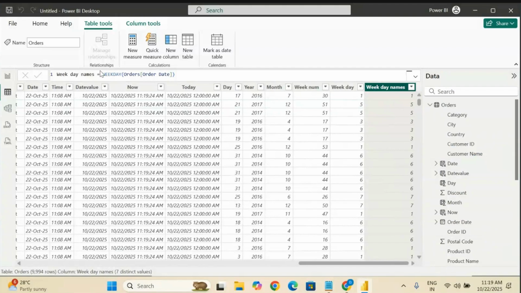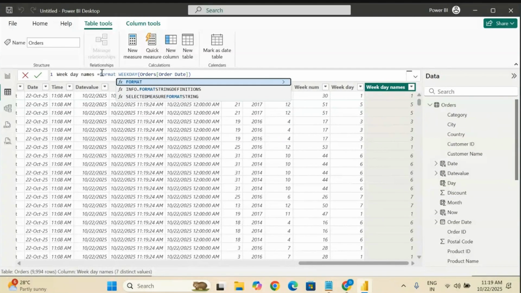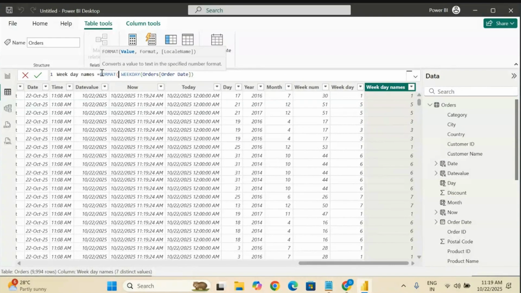What I am doing here is extending with one more function, that is the format function. Just use the format function, hit the tab. Open brace. Then here at the end just give a comma. Use double quote. Then give triple D. Then close it. Observe. Nothing bigger, we already know this much. What we extended is only that we have given some format. I want to see that in text format output, not number format. So go click on commit.